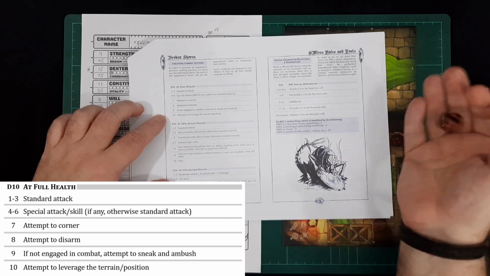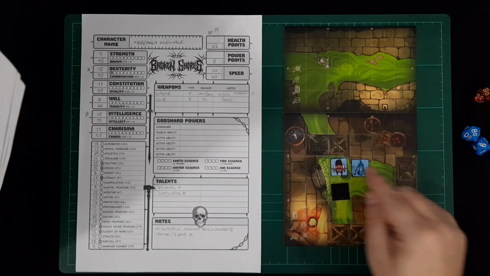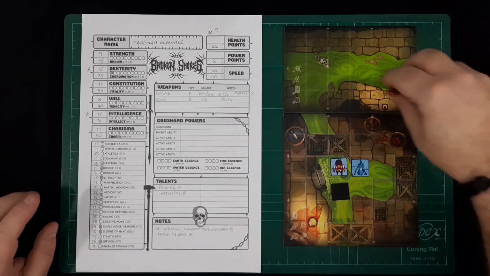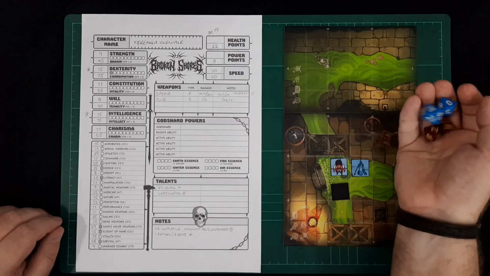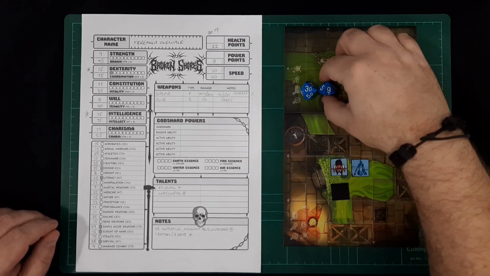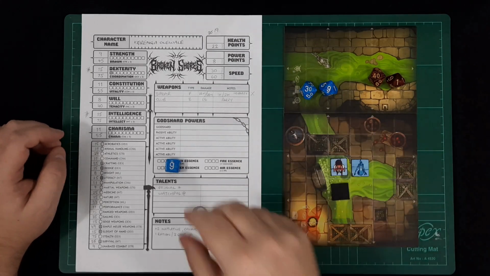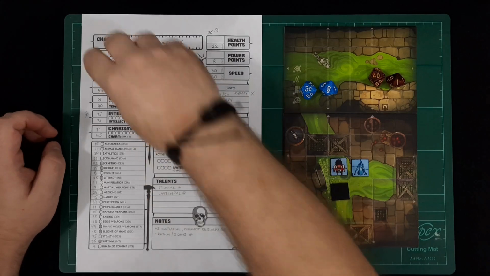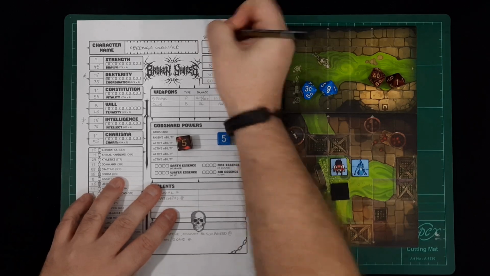Okay, D10, what's he gonna do? 7, attempt to corner. Yeah, not much really you can really do about that. So he's just going to attack. He has 50 +10. I'm going to dodge at 35. Come on. He gets 41. I get 39. So he still rolls higher than me. So he hits, doing 6 - 1 is 5 damage. And my armor protects 3. Excellent. So I take 2 damage, down to 17.